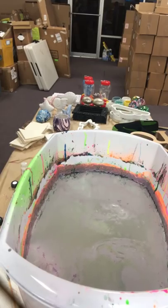All right, I'm gonna change my gloves again. All right, so I think we should neon some stuff because I'm loving the neon.